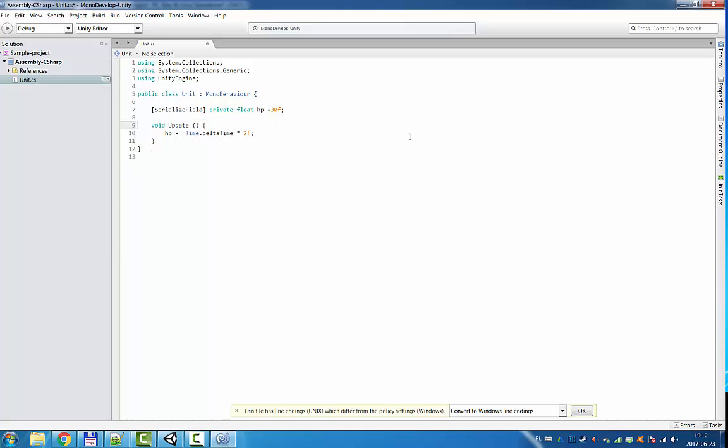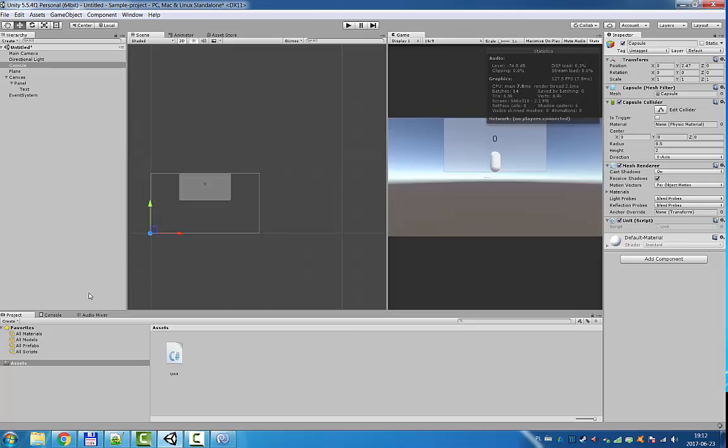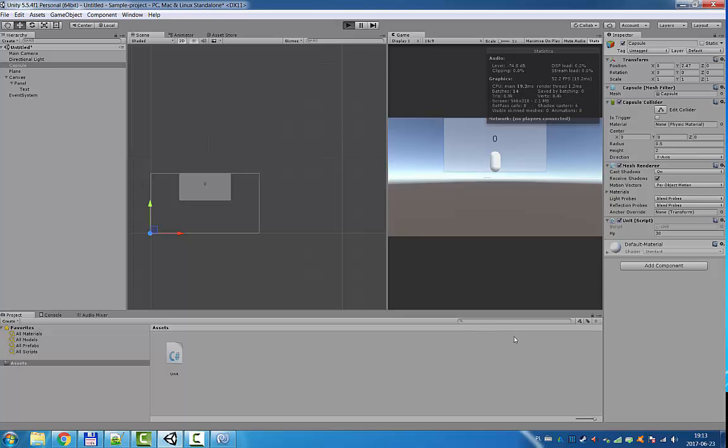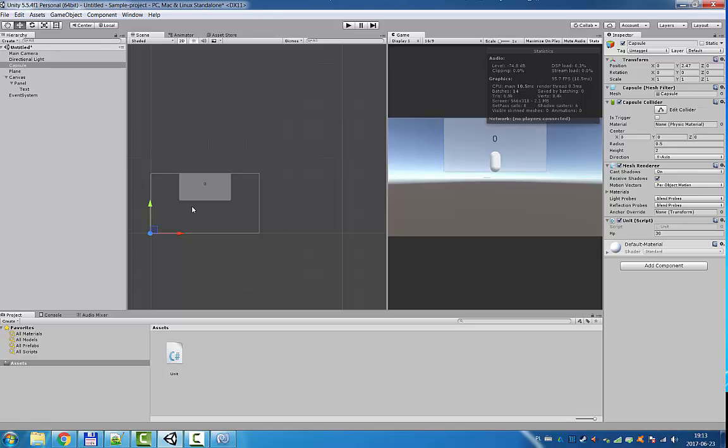Okay, we don't need this, and let's see if it works. I'm going to select the capsule and monitor the HP. Okay, it's losing HP. So I'd like to update my GUI every frame to see how much HP I've got left.